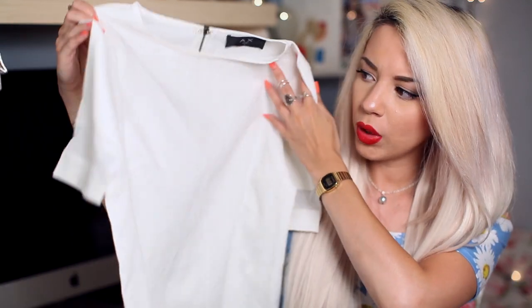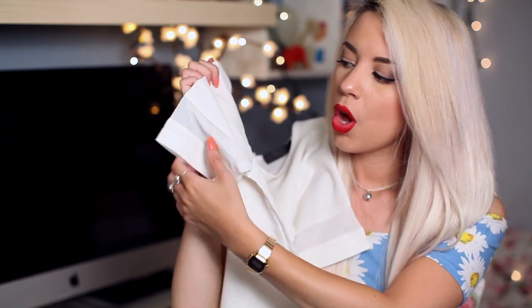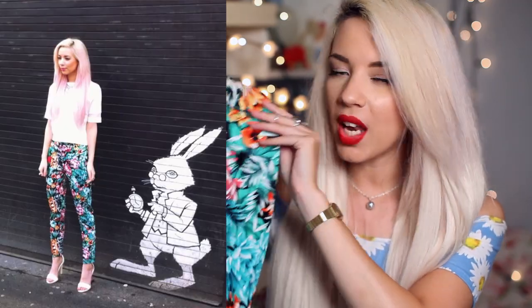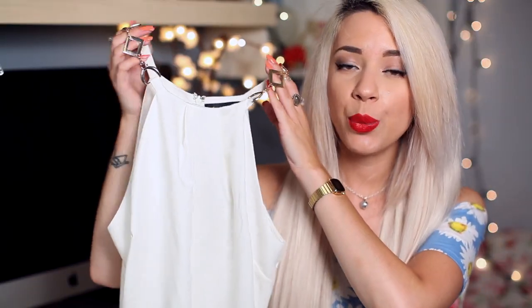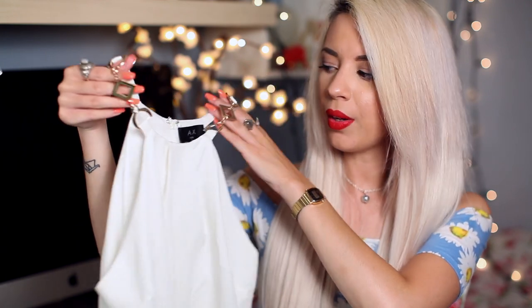Last month I went to Manchester for a photo shoot with AX Paris and we got to keep the clothes plus an amazing goodie bag. This white top is £18 — a really clean-cut style with mesh details on the sleeves. I wore it with these amazing tropical print trousers at £22. I'm branching out of shorts and jeans and trying trousers. This midi dress was £30 and it's so flattering. I also got this playsuit which was £25 — it has really nice detailing across the shoulders and collarbone, simple, tailored, and pretty.